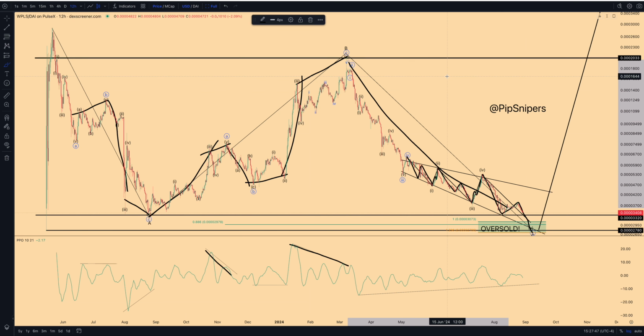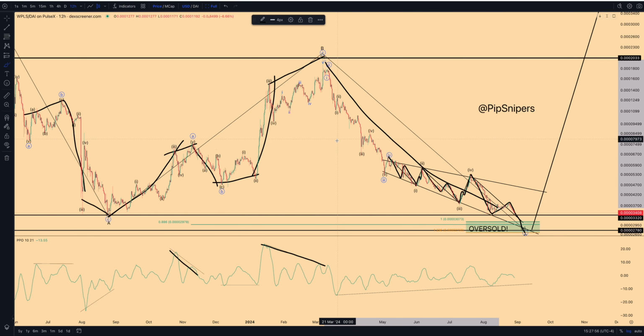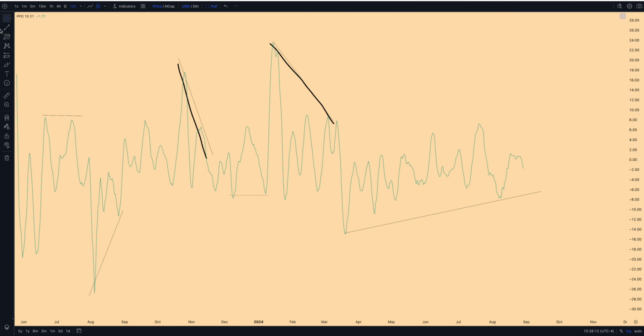So every single pivot point in the market, in the PulseChain ecosystem, the price oscillator has called on the 12-hour time frame. And what do we see here, right? As we're slowly rounding off here, we see that the price oscillator is slightly making higher lows and is continuing to stay above this trend line. So it wouldn't surprise me if the price oscillator comes down here, right, like that, and then we see a bounce come in from there.